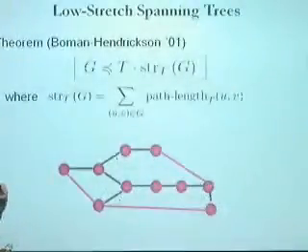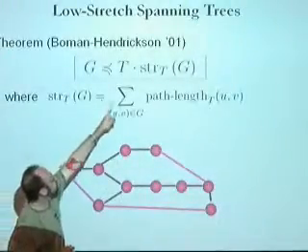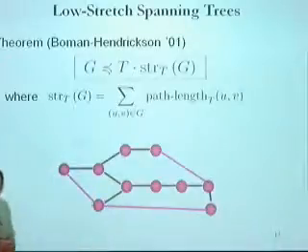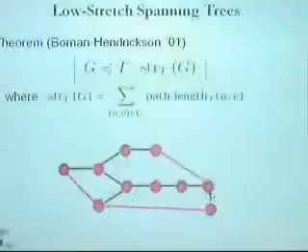So Bomans and Hendrickson, as I say, pointed out the graph is less than or equal to the tree times the sum of the stretches. There's a question about how to do this with weights. Oh, sorry, I'm giving you the example with weights 1. To do it right with weights, there's a weighted version of the formula. That is a good question. The short answer is you darn well better include that edge, if it has high weight. You'll see in a moment how to compensate for that, by the way.